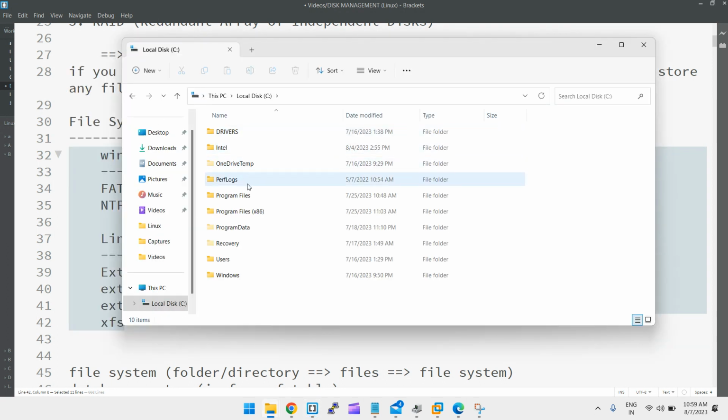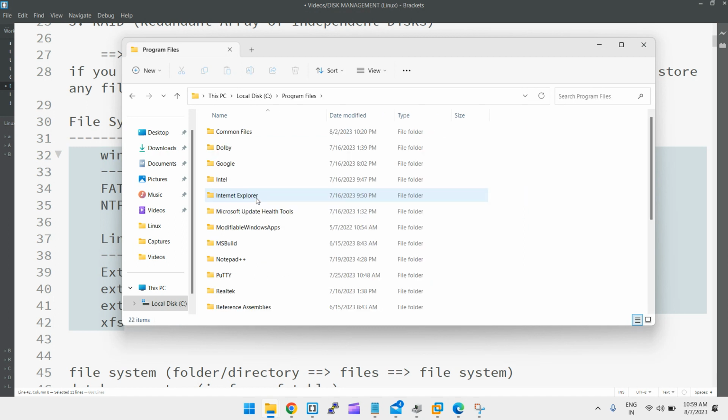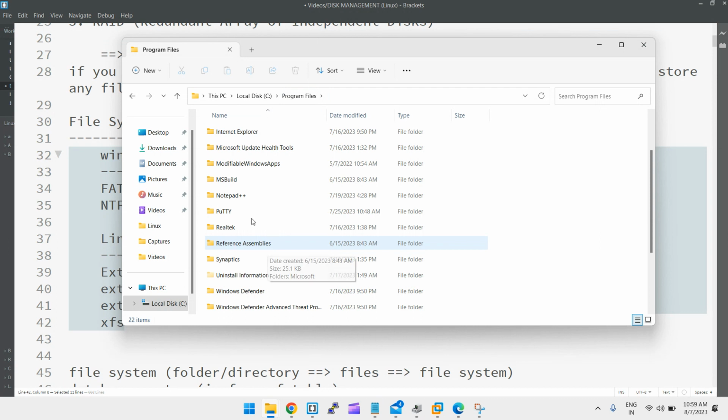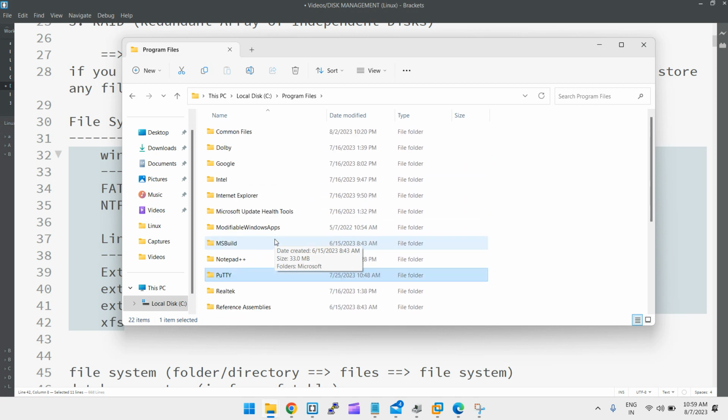You have this one, Program Files, and Users, Windows, and all. There are many things here. If you open Program Files, you can see all the files related to Windows, I mean Windows-related, like any software you install. For example, I installed Notepad++, I can see it here. Other installs, I can see them here, right? So all those things you can see here, including Windows and the third-party applications we installed.